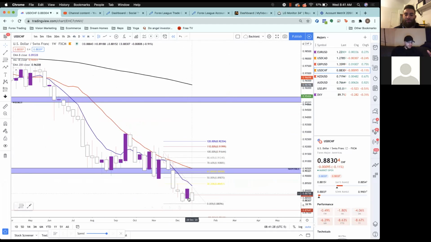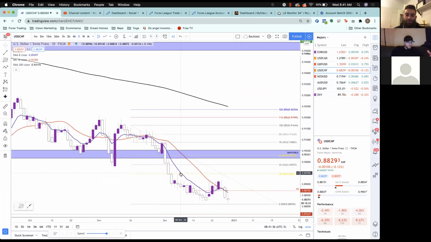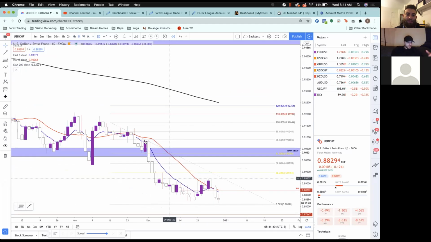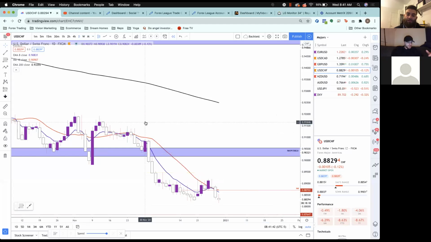Going into the week, we had this bullish engulfing. I was expecting some sort of reversal, but we didn't get that. Thing just pushed down. It's obviously bearish on this time frame, bearish on this time frame. Just formed this lower high actually on the daily time frame. I'm just gonna take off this fib right here.